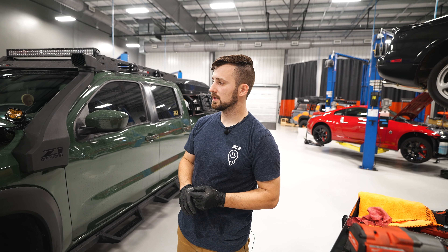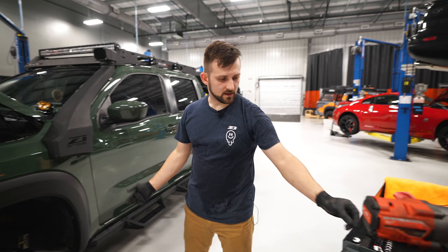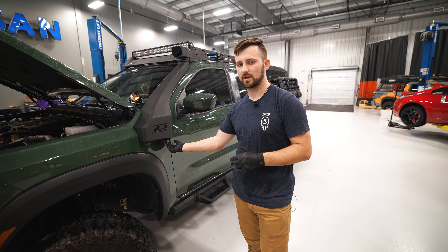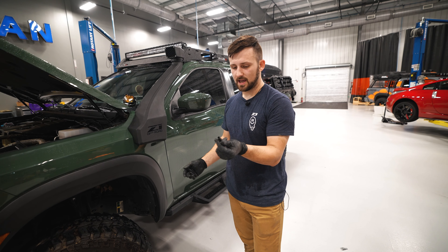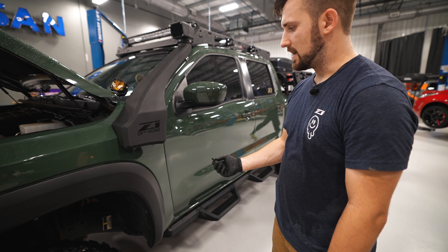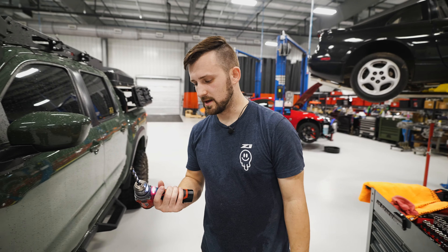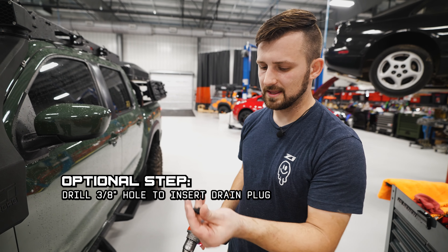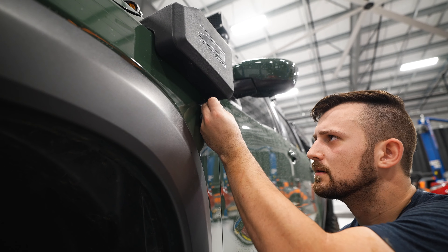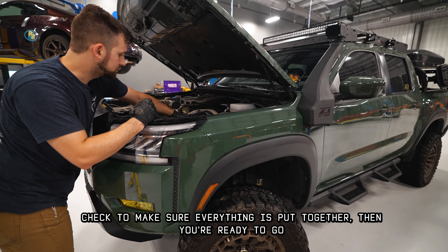Last thing we're going to do before we start it is check all the fittings on the airbox and intake, just make sure they're all looking good. We also have an optional drain plug. If you want a weep hole, or if you're going through large water crossings, you'll want a way for that water to drain out if it does happen to get in somehow. We have this plug — you just drill a 3/8 inch hole in the bottom of the snorkel, then install this plug and it just sits in really easily. You can reach it from inside the cab and pull it out — it's really easy to use. Or you can omit this step if you prefer to keep it as is. Take your 3/8 drill bit and drill straight up into the bottom of the box to get that drain hole, and then the plug will just seat in place just like that.